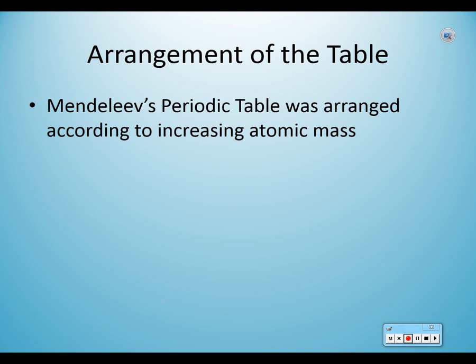How did he set up his periodic table, Rito? Okay, set up with increasing atomic mass. So, that is different than our periodic table today, right? Our periodic table today is set up how? Well, yes, but what does it go in order of? It goes in order of increasing atomic number. How come Mendeleev didn't set it up as increasing atomic number?